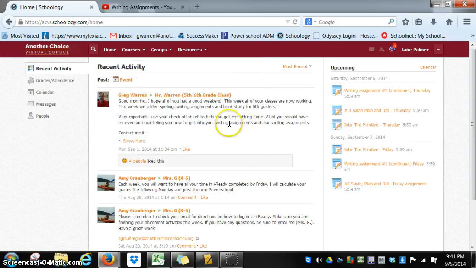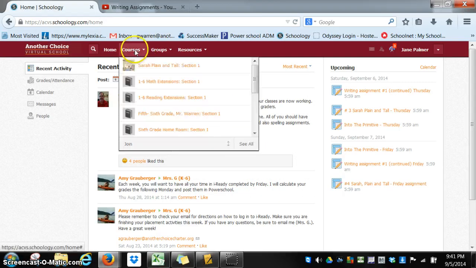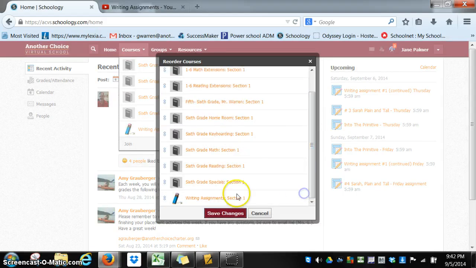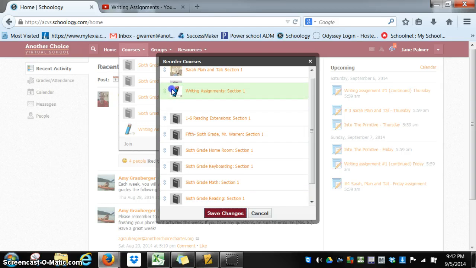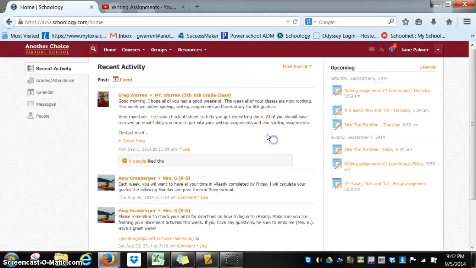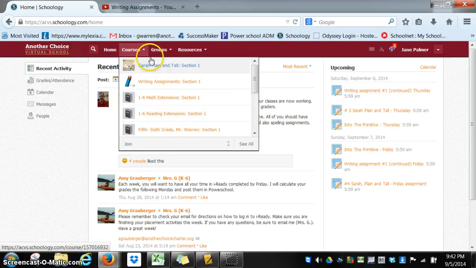Okay, after I've saved it, the next time I come into it, it's going to be right there, right up at the top. That's right where I want it. And I don't have to wade through these other ones. Anytime you want to move something, you can just go down. Here's a writing assignments. We could also move that. To do that, remember, we just click on this, go to writing assignments, click on it and hold, and then pull it right where we want it. There, we can save changes. Now I've got both of those classes that I want to get to really quick right there.